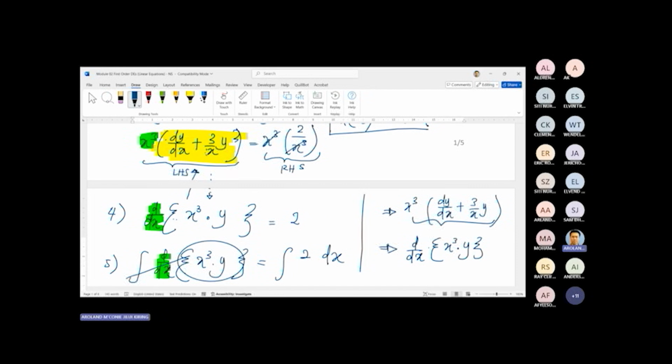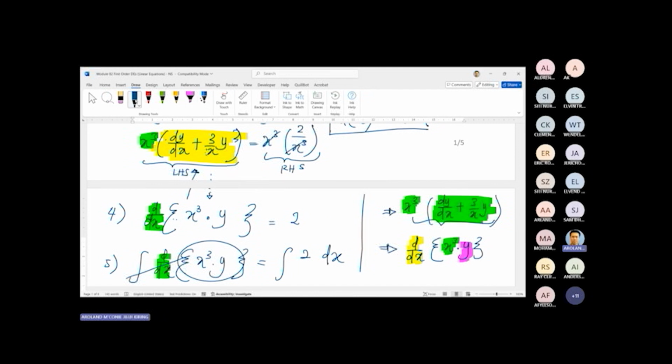So we just remember why it becomes like this, because if we multiply the integrating factor, okay, this one we call the integrating factor, and then we multiply anything inside here, but make sure it is in standard form already. Anything that you multiply here will definitely become this form: the integrating factor multiplied by the function y. So it must become like this.